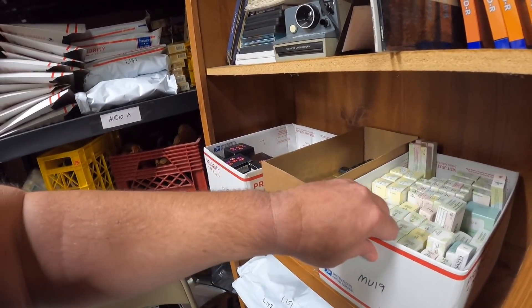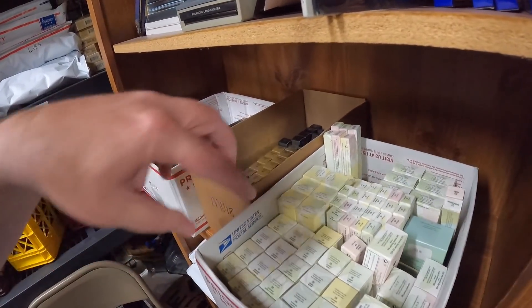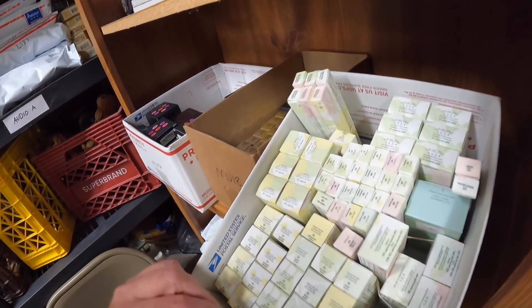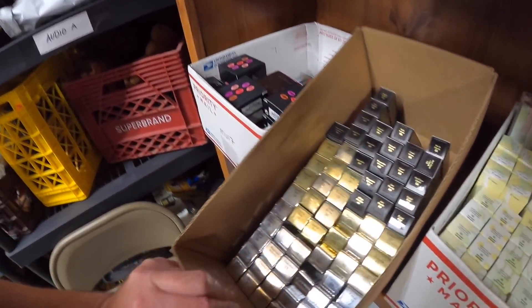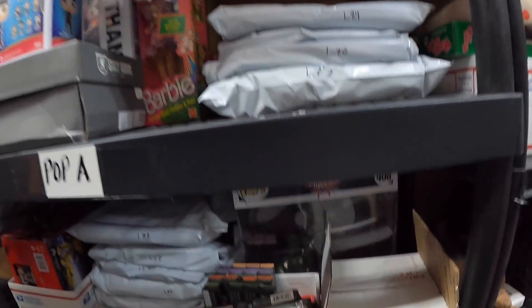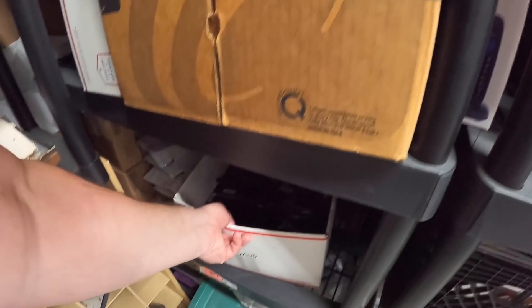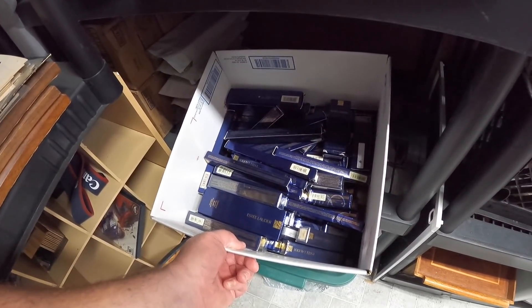If I come over here, I actually got smart and started putting all the labels facing up so I can read everything real easily. See on the small stuff like that — I can see the shades pretty easily. I have some other ones where it's not quite as good, like one of the early ones I did — it's really bad. I probably need to redo that. It takes me a minute to find stuff in there every time I go to pull something.